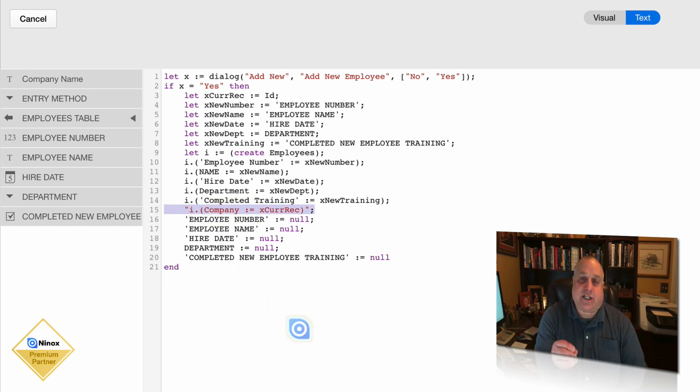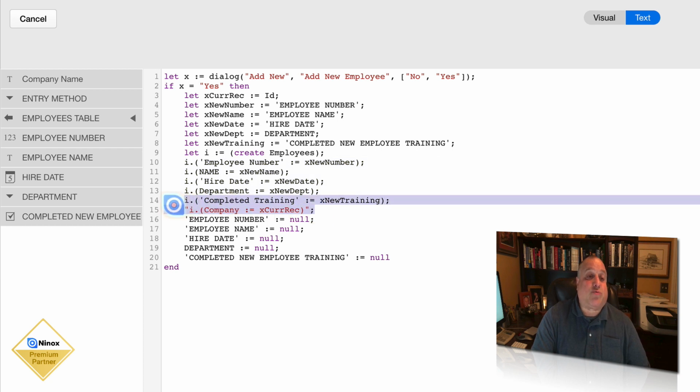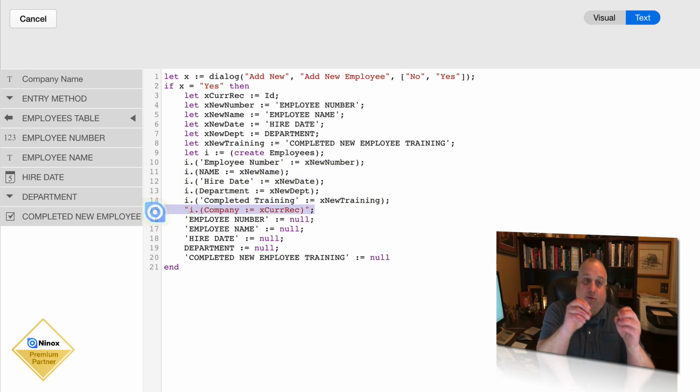When creating a control panel, when asking Ninox to create subordinate or linked records that are linked to other records, in this case a child record linked back to the parent, you must tell Ninox through code not only what the content of the record is, but what is the relationship between the record being created and the record to which it's related. Let's continue.